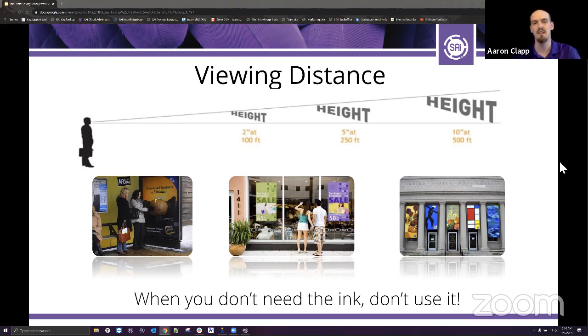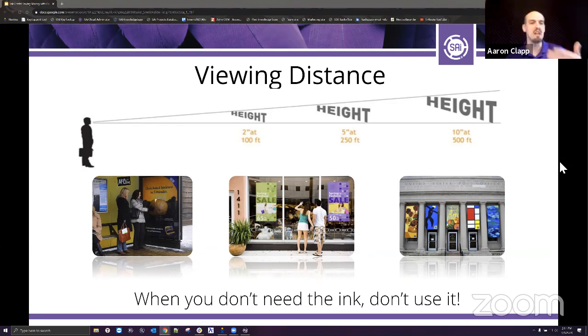You would want to keep this on your high passes, high DPI, and this is where light cyan, light magenta are going to come. You're going to print higher quality stuff for these types of media. The next step is going to be maybe more than 3 or 4 feet, 5, 6, 7 feet away. We're maybe not quite as detailed. We can lower our quality a little bit, save ourselves some ink, but still produce a sign that looks good because people aren't going to be looking at it right at their face.